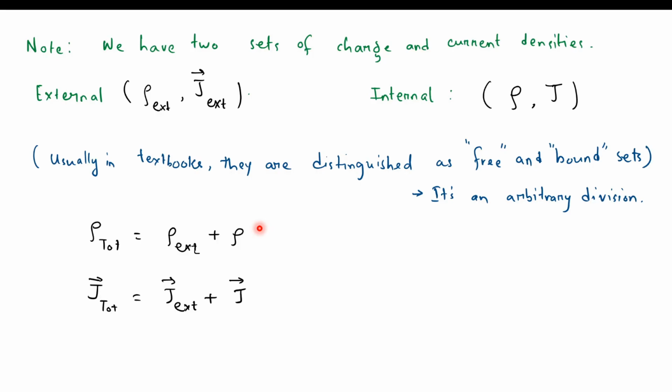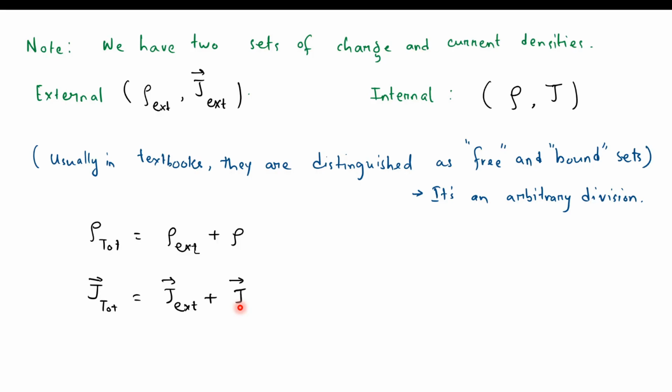So we have two sets of charge and current densities. One we have already seen in the Maxwell equations: the external charge and external current density. Why external? Because we want to distinguish that we have a system, and from outside we inject charge and current density, and then there will be a certain response. Injecting rho external and J external into the material changes the fields inside it, and because of that change, the material induces some of its own charge and current density. So the total charge and current density that we measure is the sum of the external and internal charge density, and the sum of the external and internal current density.